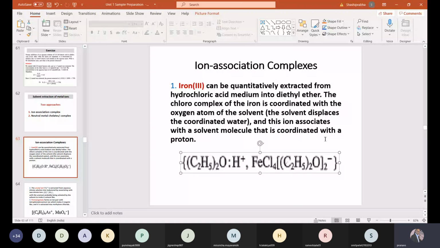And this is a very unique and widely understood ion association complex example. This doesn't happen with all the cations, it doesn't happen with all the binary or ternary cations, but it happens exclusively with iron. This is how it remains stable also, because the stability of this species is an issue, and this is relatively stable. It remains stable in the organic phase, and thereby it affords separation of iron from the aqueous phase to the organic phase.